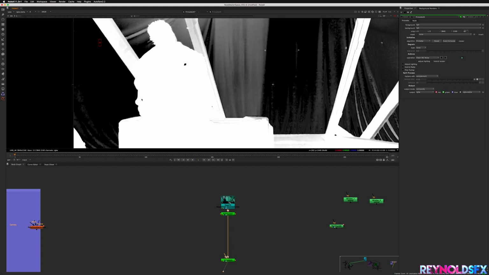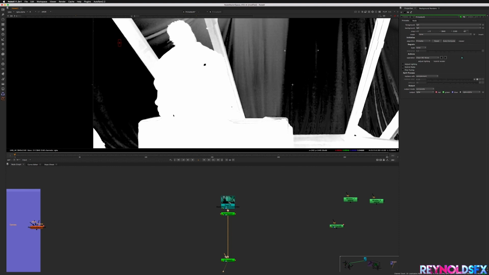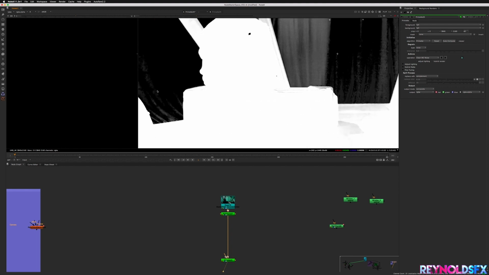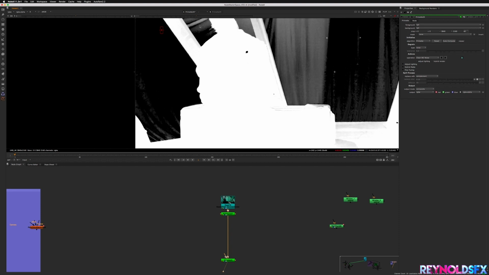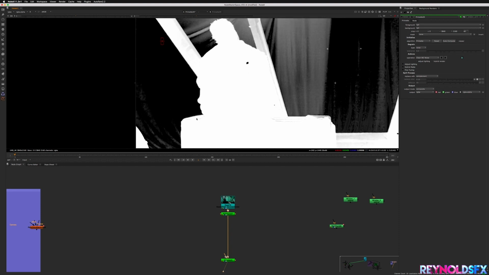And here's the other part we've got to remember to get a better key, as this is not a good green screen to work with at the start, which makes it a lot more challenging: we want to really focus around here and not get crazy accurate over here. Because we've got to remember we'll be doing a soft roto on our character, so realistically it's going to be around this rim around here.